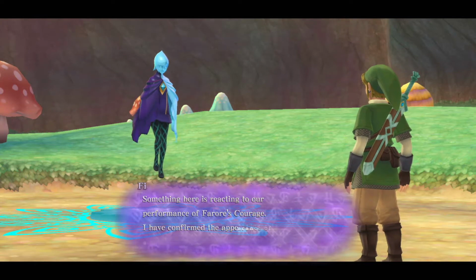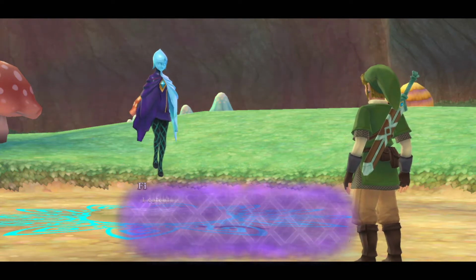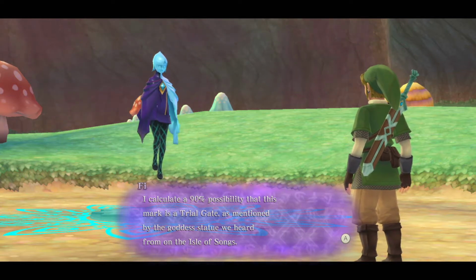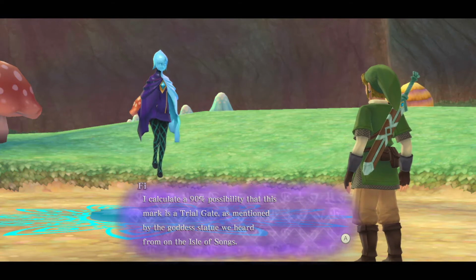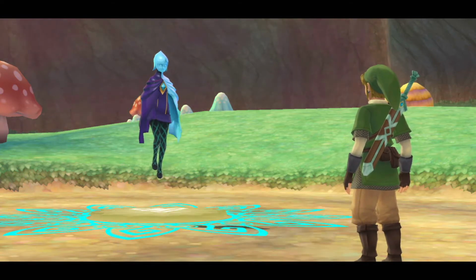Something here is reacting to our performance of Faron's courage. I have confirmed the appearance of a strange marking on the ground. I calculate a 90% possibility that this mark is a trial gate, as mentioned by the goddess statue we heard from one of Owl's songs. There's your sword in the center of the mark on the ground before you.